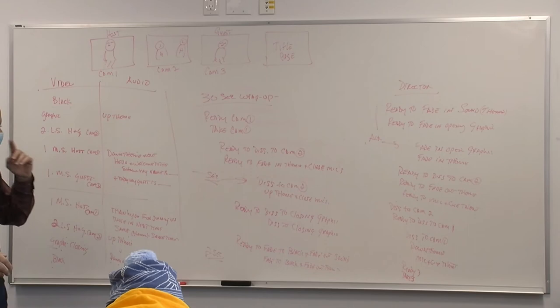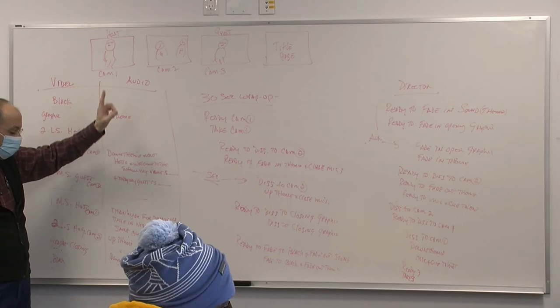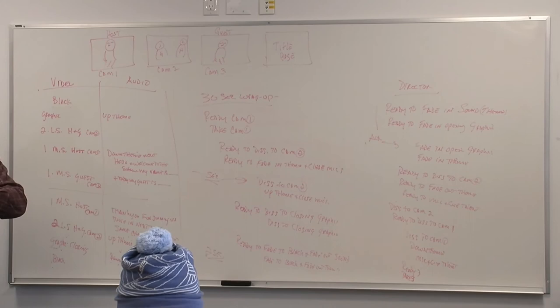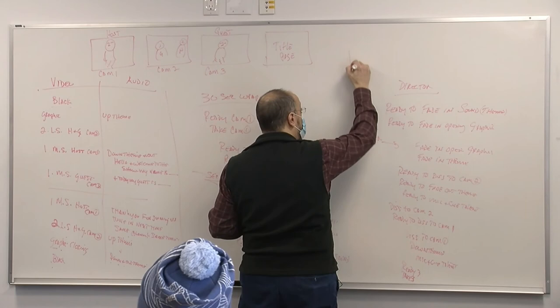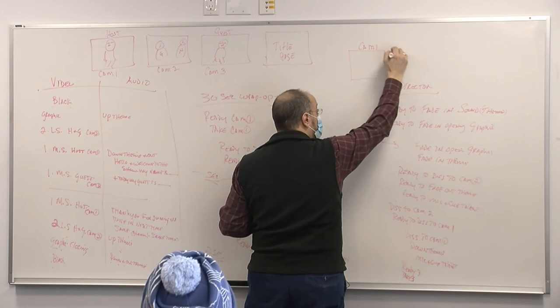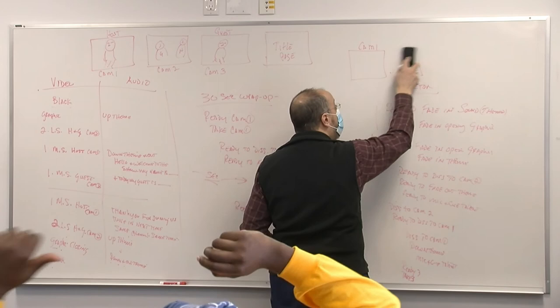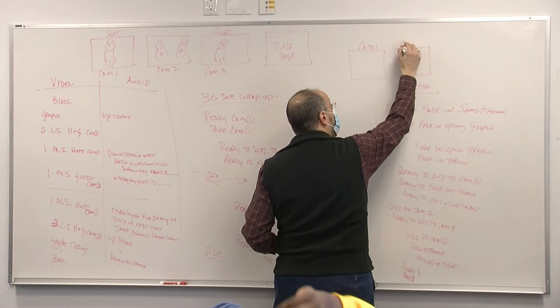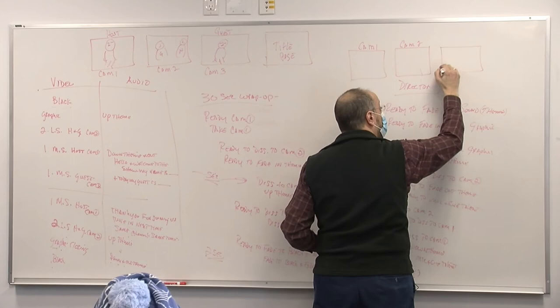Like I said, today talk shows are 4 cameras, and I just want to go over the difference real quick while we're here. The reason we're doing 3 cameras is to keep the numbers down in the studio. But today talk shows are usually 4 cameras now. What you do is you have the 4th camera. Let's say camera 1, camera 2, camera 3, and camera 4.